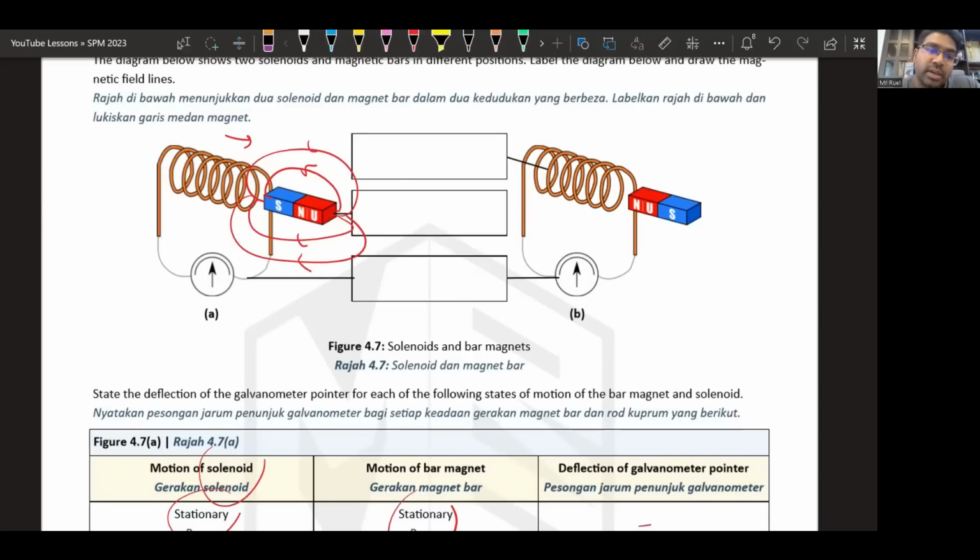How will the magnet push the coil back? This must be the south pole as well. So it's south and south, then it pushes the magnet. So this is opposing the motion that's causing it. If south is here, north is here, what rule do we use to find the direction of current? Right hand grip rule. Thumb is north. We point the thumb north and the current is going like this. The current on the top is going into the plane. So current is going up here and coming down here. It's going in here. Deflection is to the right.